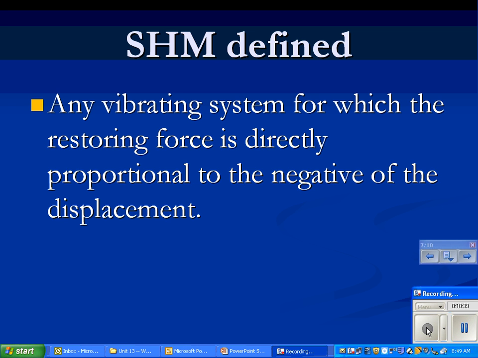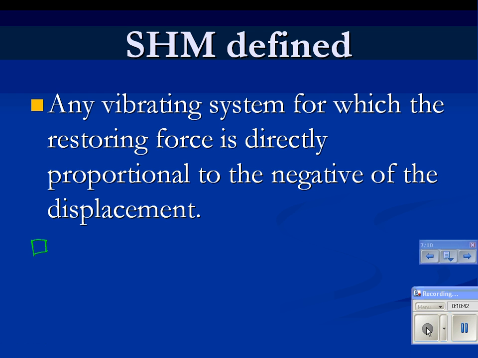The equation that defines simple harmonic motion, IB throws this in the syllabus, is when you have an acceleration that is equal to negative omega squared x, okay? This is the defining equation for simple harmonic motion. Don't worry too much about it other than this. Know that omega squared is a constant. This is critical. Okay? The acceleration of an object is opposite of its displacement and directly proportional to its displacement. That will create simple harmonic motion. So this is often talked about as being the defining equation for simple harmonic motion.